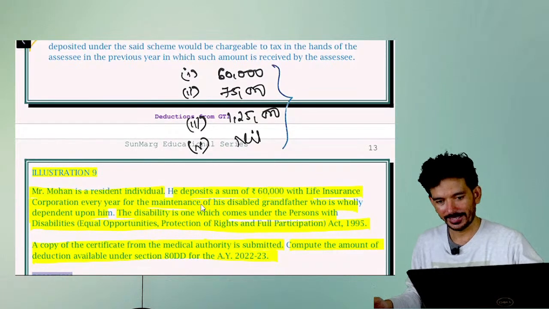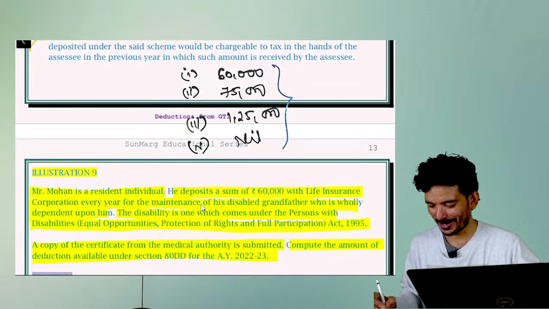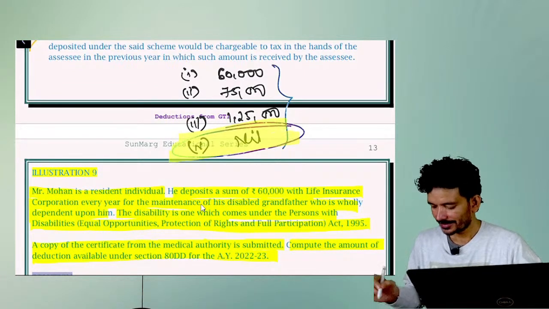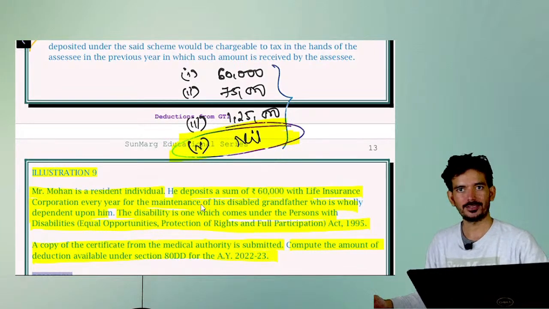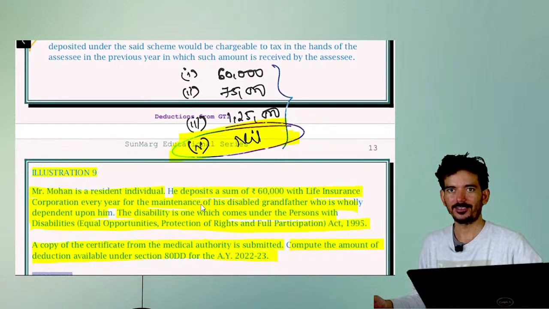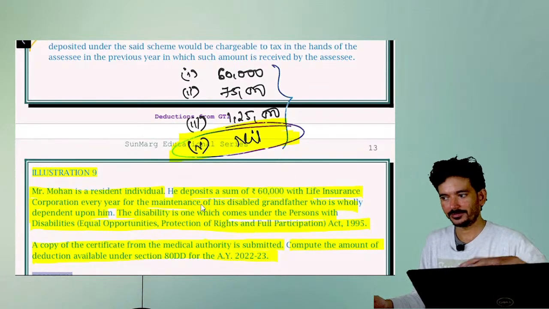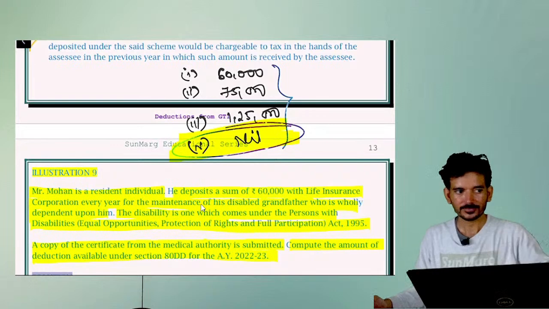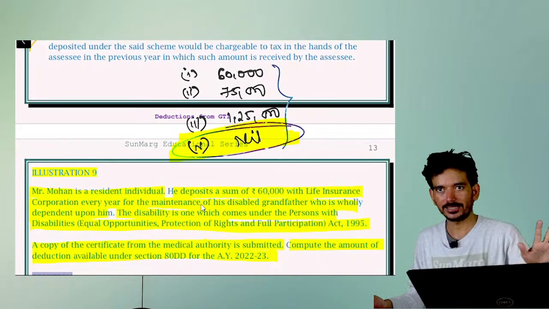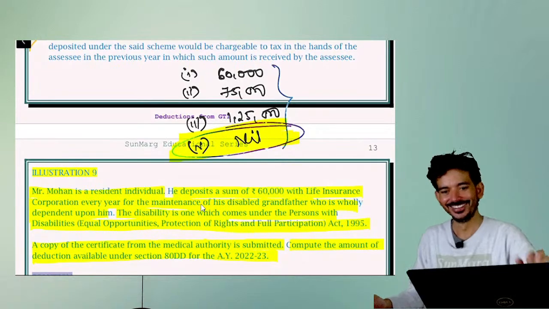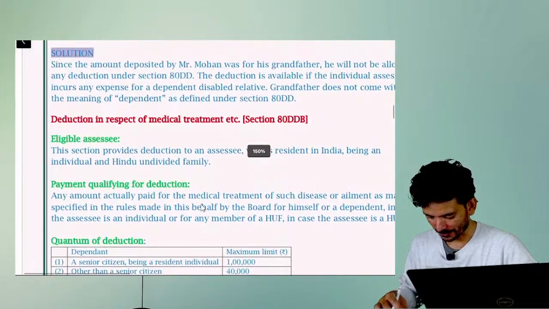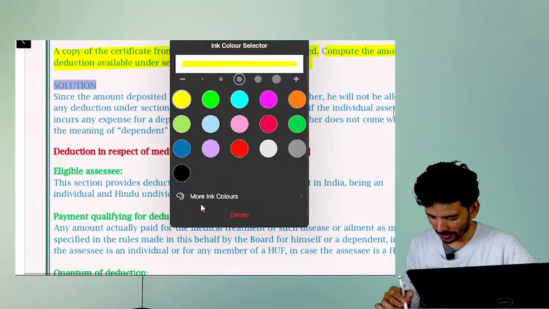Okay, absolutely right, Jagapati Babu. Full marks go to him. Nil will be the right answer, because your relative, the grandfather, will not be covered, only the father will be covered. Family means spouse, kids, mother, father, that's it, not beyond that. So it is nil, as he has given the answer. Next we'll go to the next one.